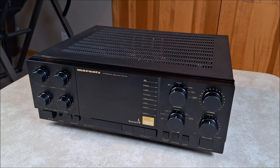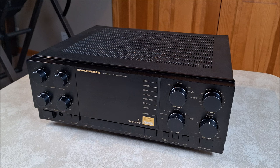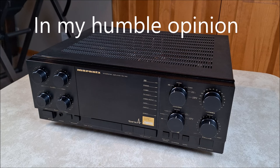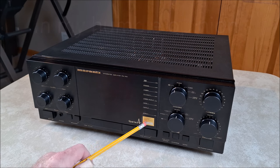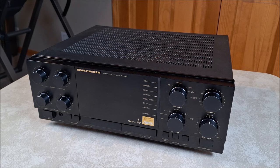Class A amplifiers typically run balls out all the time, and that's why they create so much heat. People have gotten around that in AB by doing what's called Class H, which is a switching power supply, or Class D, which does away with it altogether because they're very efficient, although they have a Class D sound. So this does it in a different way by using what's called an automatic voltage shift supply, which allows the power supply to keep the transistors on all the time, which is important for Class A, as the transistors never shut off. But it doesn't require the power supply to run full tilt all the time. So this will get warm, but it won't get hot to the touch like many Class A amplifiers do. That makes it unique, that quarter A.